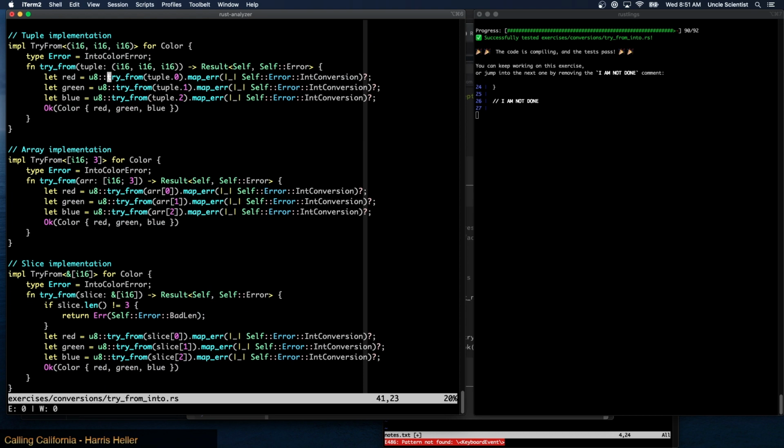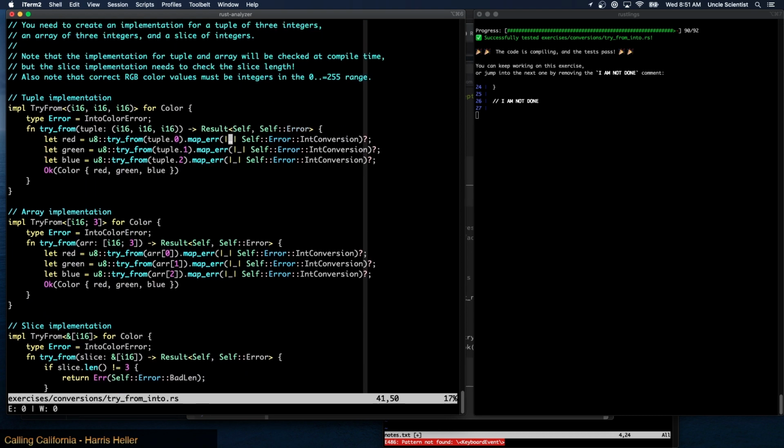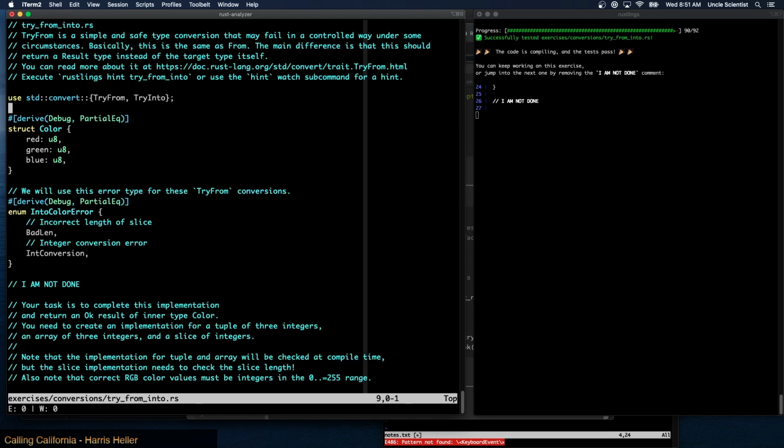And then if you wanted to, you just make a macro, right? We had that before. macro_rules! convert, and it could just do this. And I don't have time. I'm running out of time, and there's 2 more exercises left. So I want to see if I can get the last 2 done before I have to end the stream.